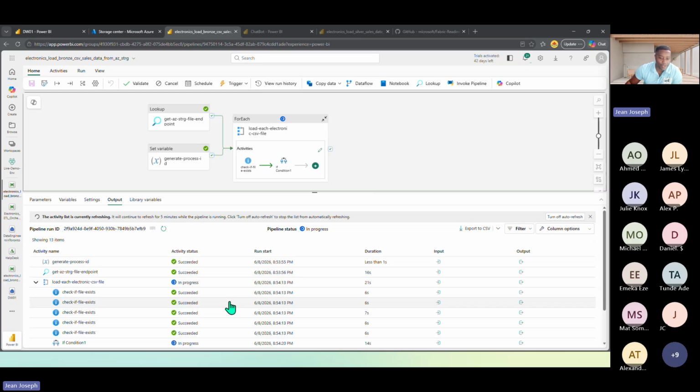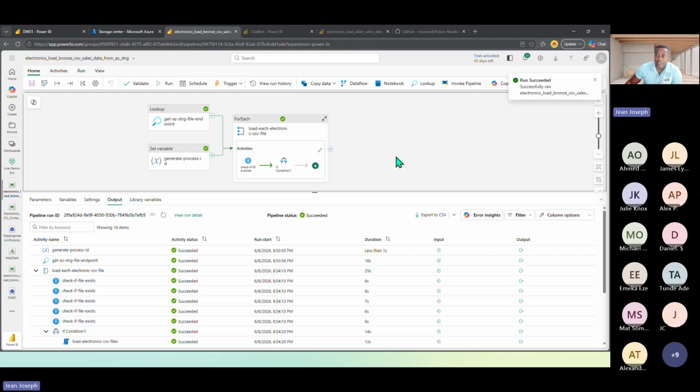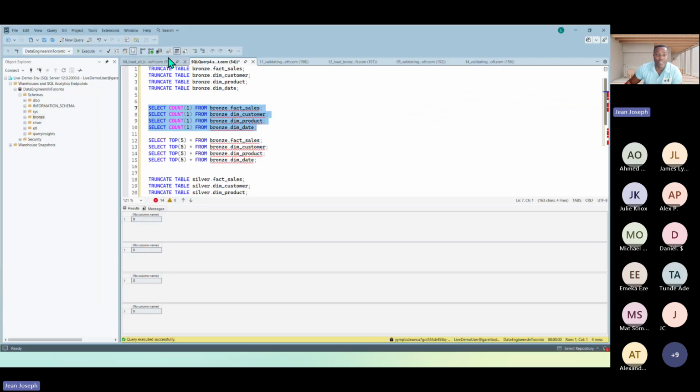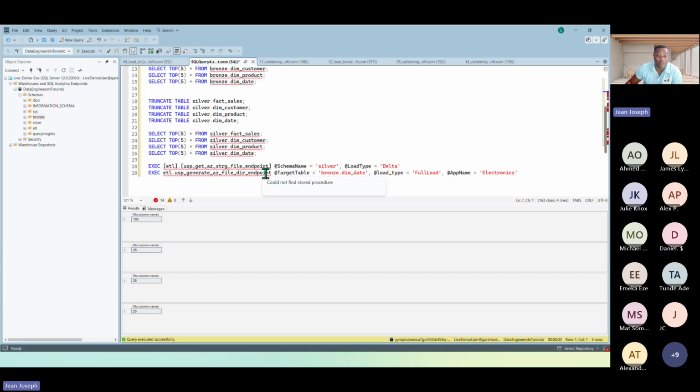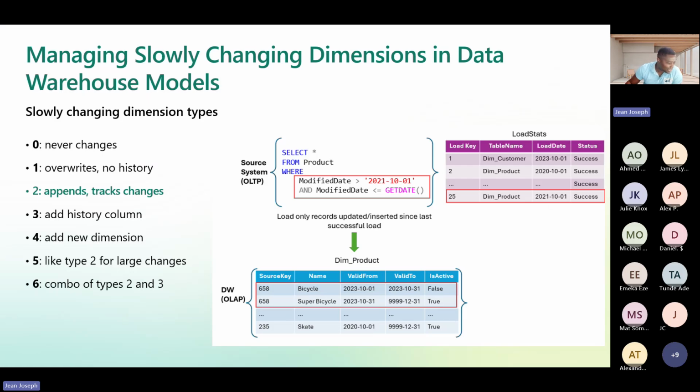Perfect. If you're looking at here, everything seems to work perfectly. As you can see, it is executed. Now, if we go back here, we execute this one. You should see that we have records there, and now we have good records there, as you can see here. But we do not have records for the fact table, right? So we could execute the fact table the same way we did it, but we will not do it this way. Instead, team, we're going to do it in a more professional way. Let me show this to you.